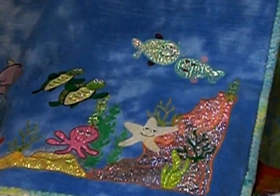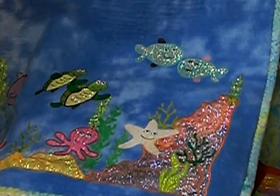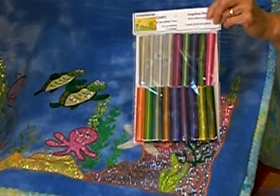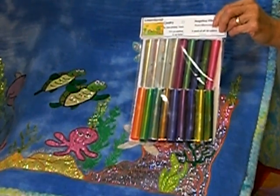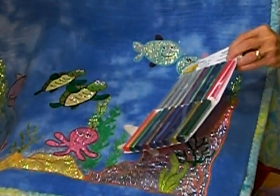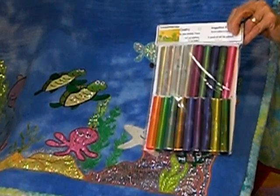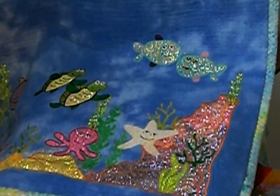When I was a little girl, I always liked to have the big 64 box of crayons. And this is the 64 box of crayons as far as Angelina Film. In this package you get all 18 colors that it comes in, and there's a yard of each one, so that means there's 18 yards. If you bought one of each of the other 6 packs, that would come to around $48. This one is $39.95, so you basically save $8.05 on the big pack.